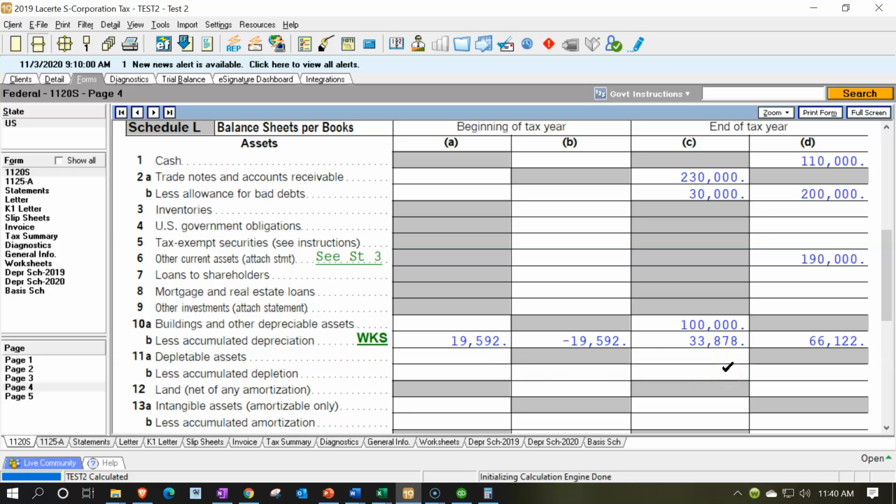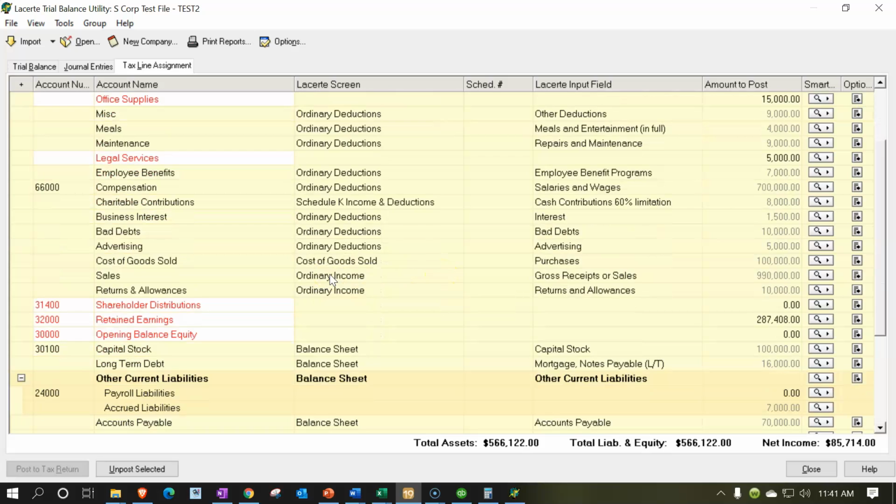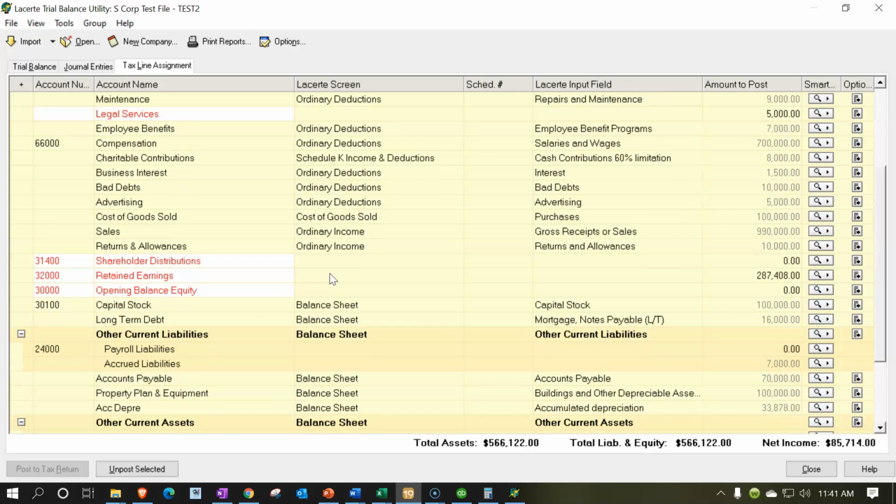So I can change the mapping on that. I'm going to go back to the trial balance and say, hey, I want you to pull over this 100,000, make that black again instead of blue, but don't override this one because I want it to test that in the system. So I'm going to go to the tax mapping line, and I'm looking for the accumulated depreciation. I'm basically going to turn that off, and I think you might want to turn it off within QuickBooks so it doesn't map that one out.